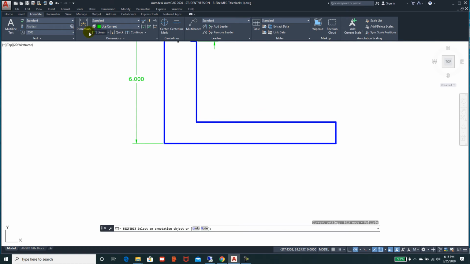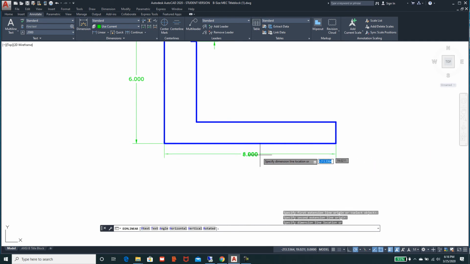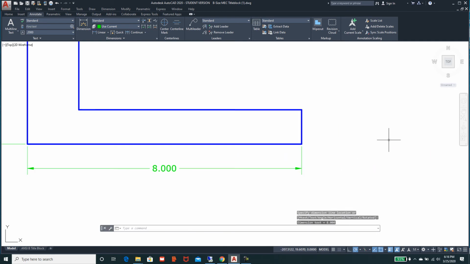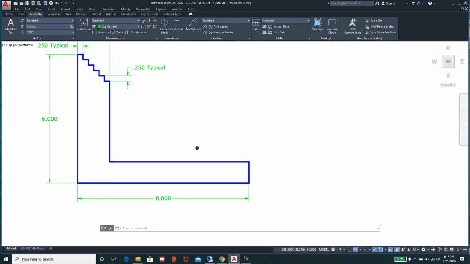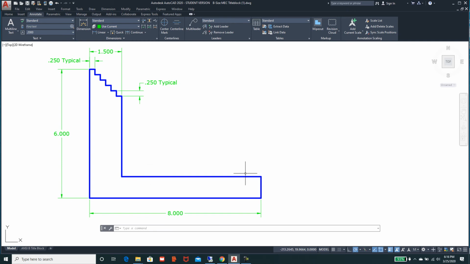We have another dimension. And then we have the component to detail here. So I'm going to pause the video while I go through and do all the detailing.